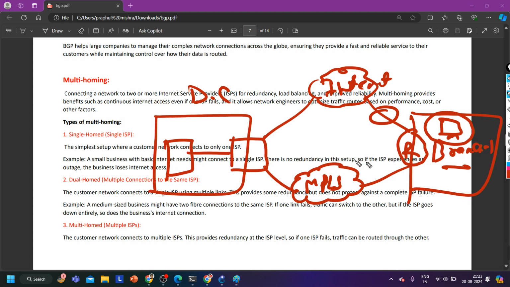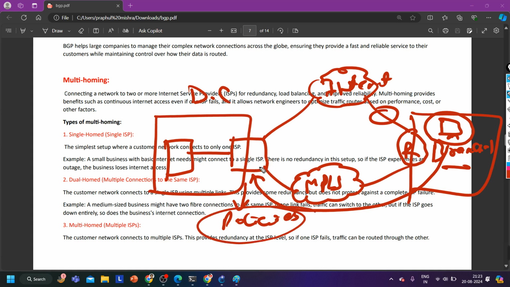So we'll configure the scenario in such a way that whenever a user tries to access the internet, they first go to the headquarter via MPLS. Now on the firewall, we will configure the policies. The firewall will verify the policies: who are you? Are you allowed to reach the internet or not? Which type of traffic are you sending? Let me check whether this service is allowed for you or not. If it is allowed, then only it will forward the traffic to the internet, and in the same way it will get the reply message. They can communicate like this. All these scenarios depend on our requirement only, right?